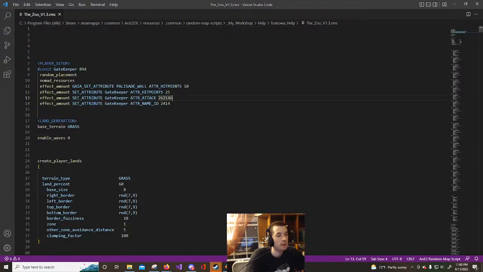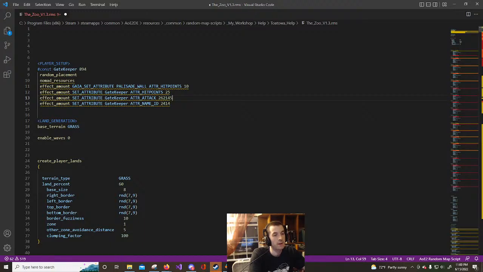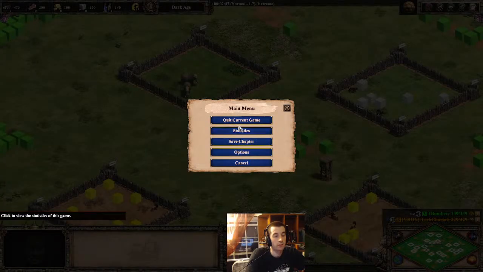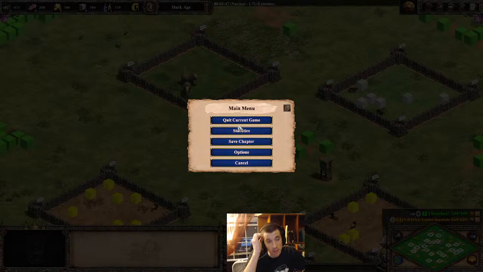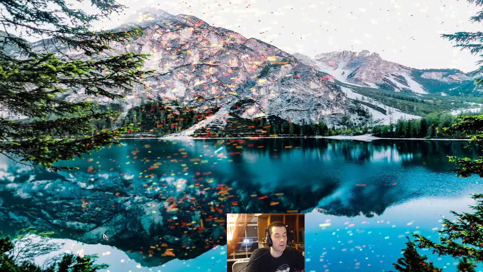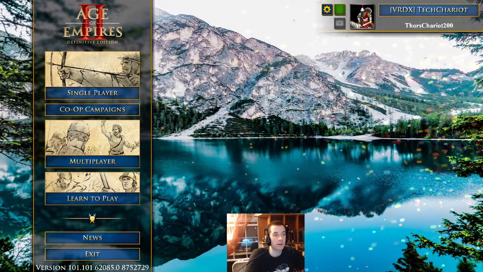Alright, so let's reduce the attack by 1. So we'll make that a 5. And increase the hit points to 50. Alright. And let's go again. See how close we are. So I'll invite T-Bomber again. So the villager should last longer. He should last longer.